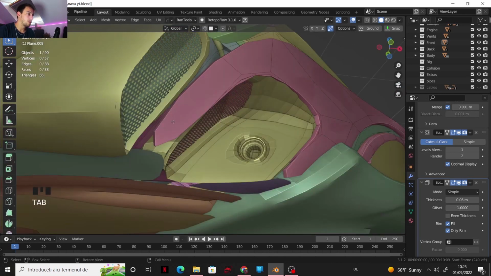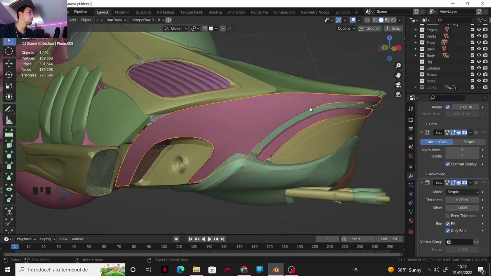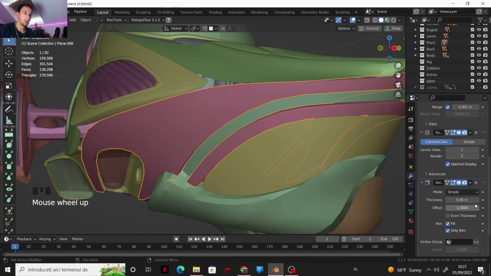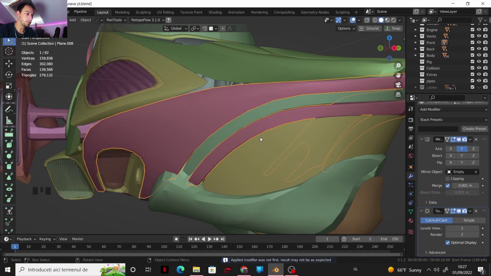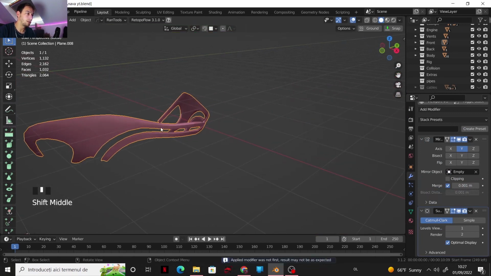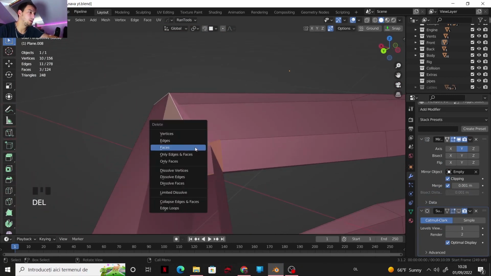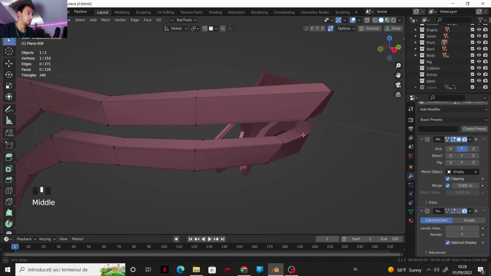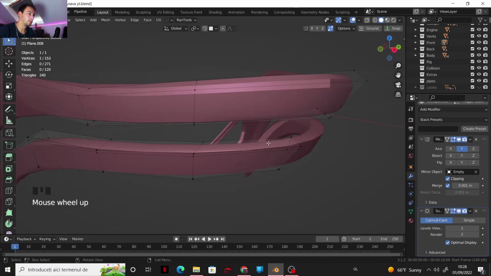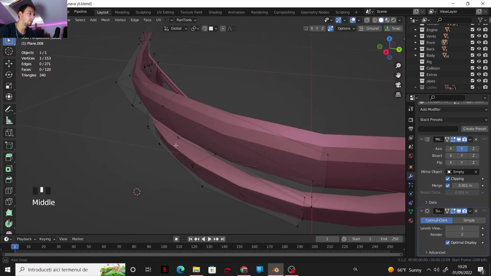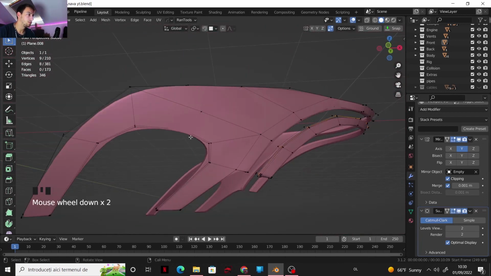Now I can work on the model. Also, let's disable cavities, and I will apply the solidify modifier. Let me get it. Always have to take into account the faces in the middle. Now they look fine. Everything is fine.